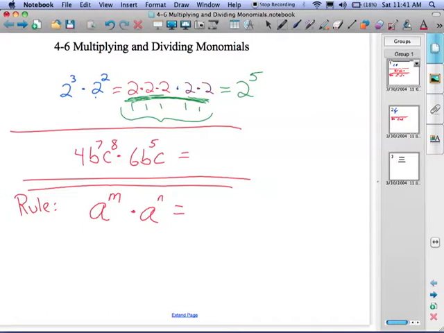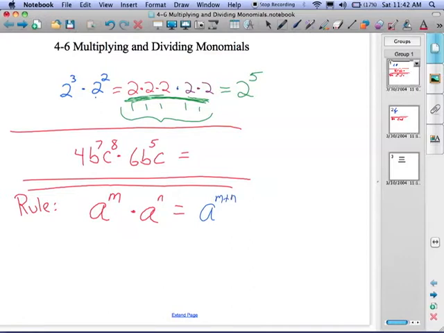Did you notice anything? 2 to the third power times 2 to the second power, which is actually our rule at the bottom of the board. We have a to the mth power times a to the nth power. A is any number, it's a base, and it has to be the same number. M and n are exponents. They don't have to be the same number. In fact, since they're different letters, they're probably different numbers. But for the purposes of this, a is the base and m and n are exponents. We can actually rewrite this as a to the m plus n exponent.